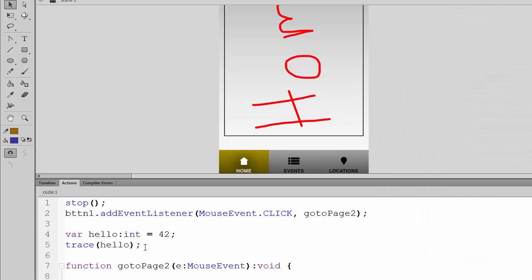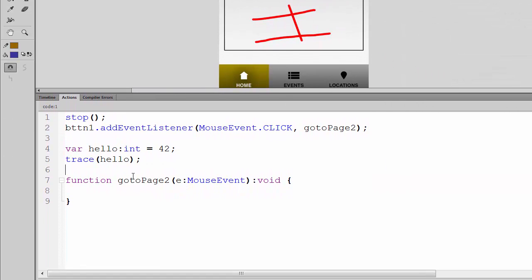Now let's do something a little bit different here. Let's make it so that it prints out 42 only when we click this events button. Okay, so button 1 has an event listener on it. When it is clicked, it's going to call go to page. So if I want to have the trace command called, I should put that in the go to page function.